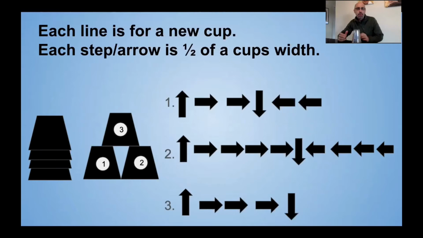So the other thing here to remember is each step is 1/2 of a cup's width, right? So if I look back at number 1, right here, I'm going to pick cup up. 1 step is half the cup. 1 more step, I'm just past, and then I put that cup down, okay? My robot arm's out here again, so I have to do the 2 steps back, okay? Again, that was, we covered that last week. If you didn't get into that lesson, if that makes sense, keep going with this. Otherwise, I would suggest to go back to that first lesson again from last week. So we go all the way through that with the second cup, the third cup, and then we build that cup tower.